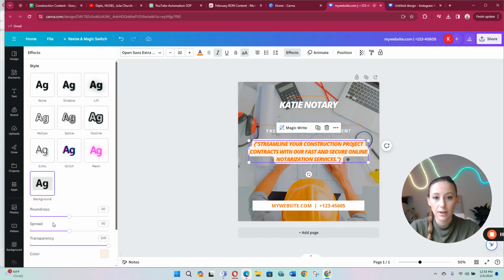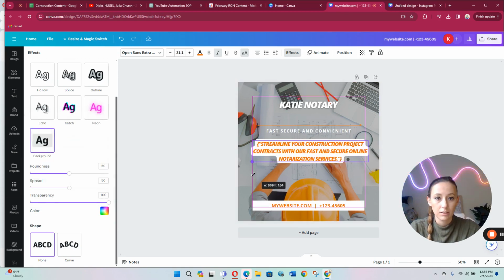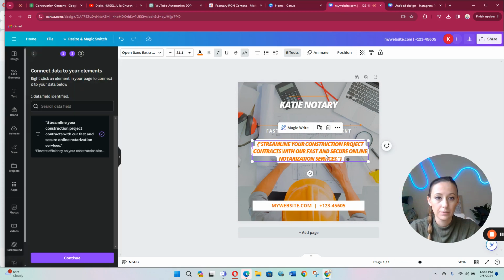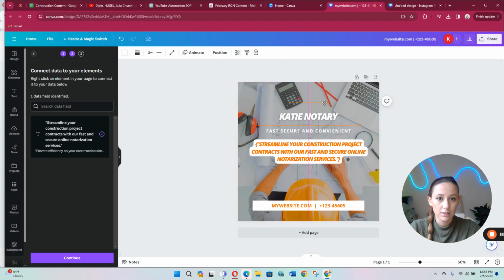So I'm going to go ahead and make that a background. And I'm going to make that color the same as the other parts of the document. And then I think I'm going to leave it like that. So, I mean, obviously you would move it around a lot more to where you would want it to make sense and make it look pretty.